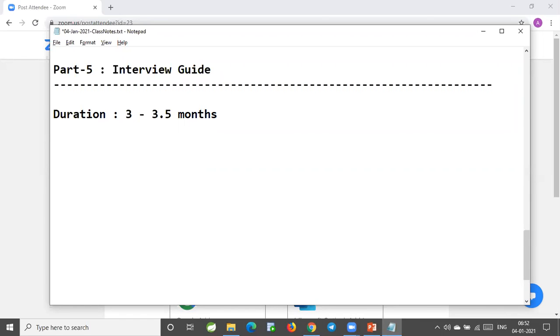Coming to the project fee, we are charging 6,000 rupees only for this Java real-time project training. 6,000 INR. You can make the payment after attending 1 or 2 demos. That's not an issue. Actually, I don't call it a demo. Today is the course overview. Tomorrow the actual content is going to start. After attending tomorrow's class, you can take the admission.